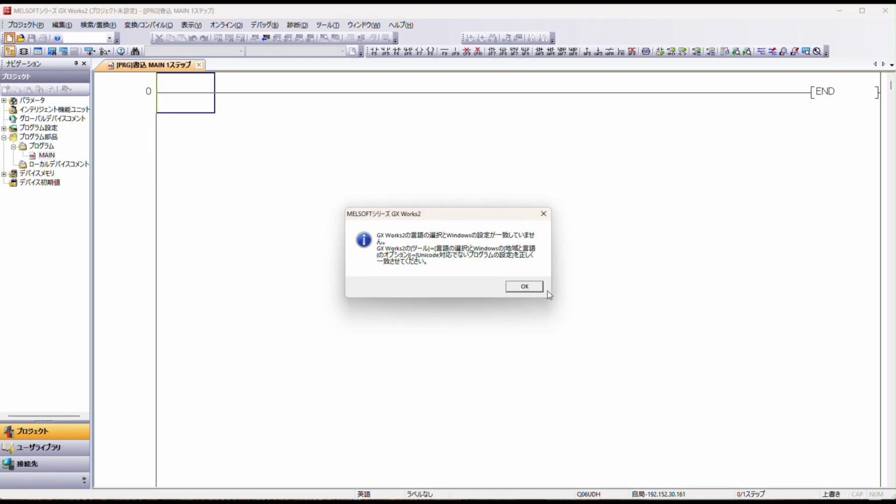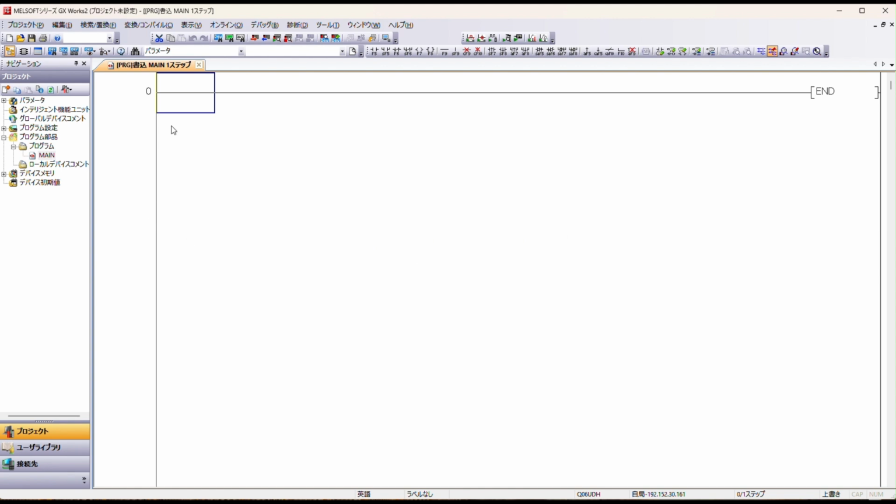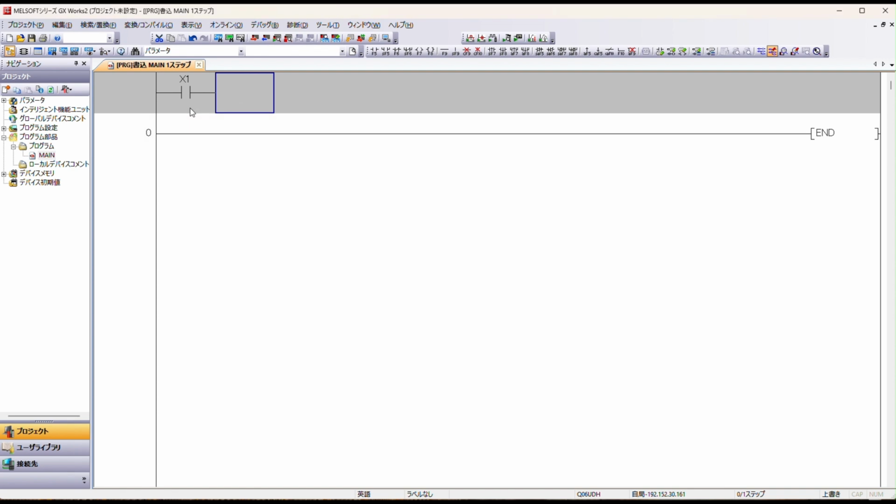Now let's design the ladder program here. If you click Enter, then the selection box will open. You can also select from the nav bar. Here, if I click F5, then the Input Normally Open switch appears. Let's name it X1. Now for Set, click Application Instruction Symbol from the drop-down menu or press the F8 button.